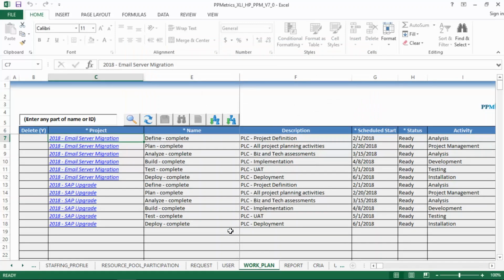So the work plans have downloaded, and now I can update all this data as quickly as my fingers can move and use copy and paste and all the other Excel features that folks love. And unlike the core UI, I can update the work plan of multiple projects all at once. So let me go ahead and update the status of all the milestones in these two work plans from ready to be in progress.